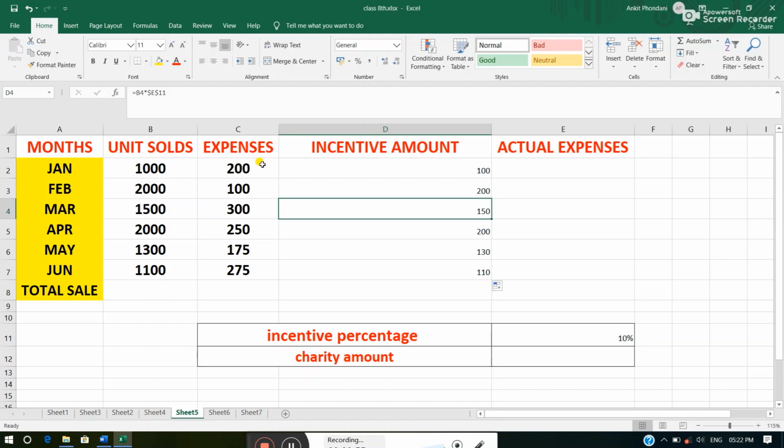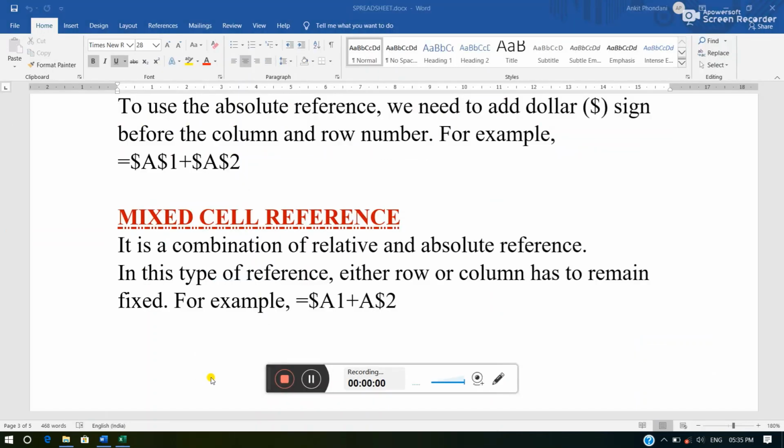Whenever we place a dollar sign before the column heading and row number in a cell reference, it becomes an absolute reference. So this is the example of absolute reference. The next reference is mixed cell reference.